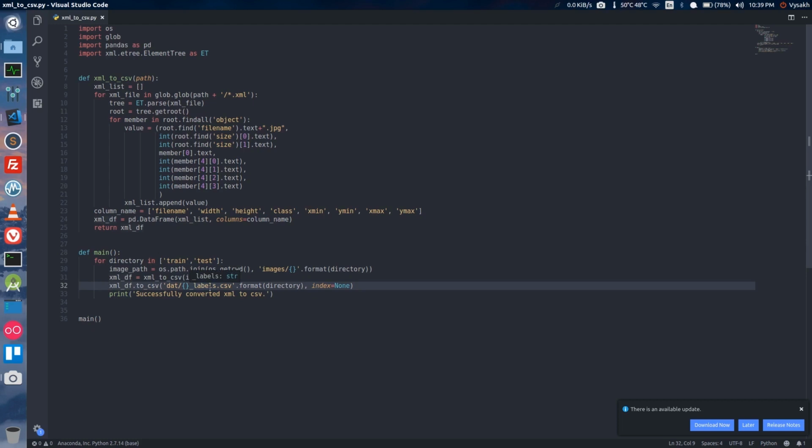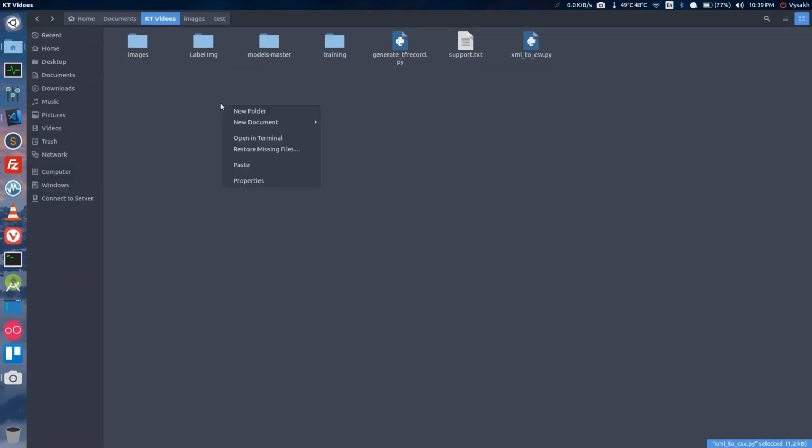So right now by default inside the code, it's pointing to a folder called DAT. What that will do is when you run the script, the XML files will be taken, compressed into a CSV, and saved inside the DAT folder. We don't have that DAT folder in our root folder, so let me quickly create a folder called DAT.